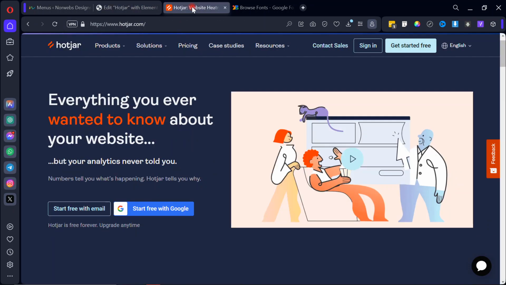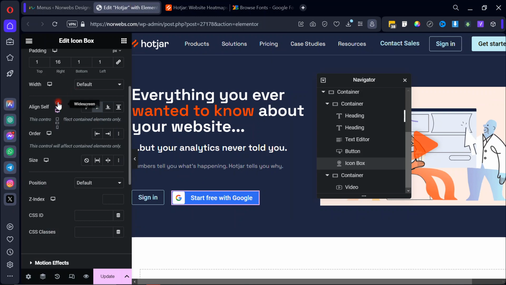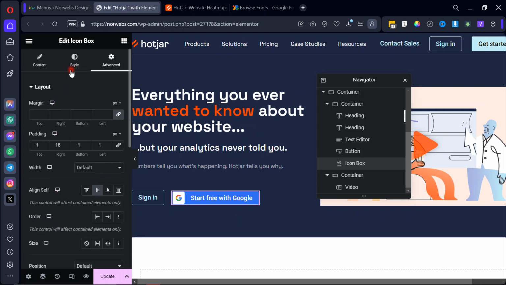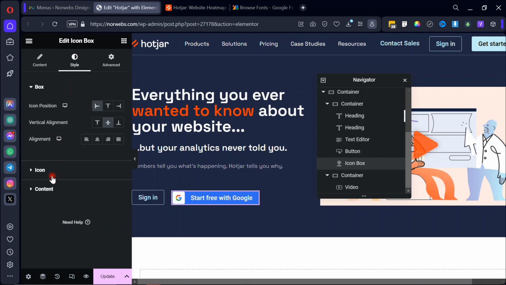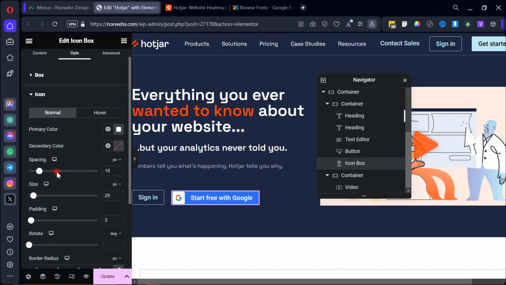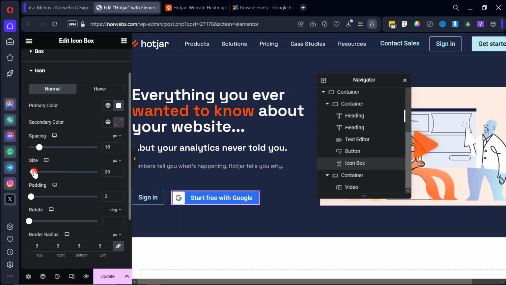Of course, what we do to make it bigger is on the icon. I'm trying to figure this out, but I think I already got it. So on the icon here, the size, make the size bigger. Not the size. Put it back to 25. Make the padding bigger.